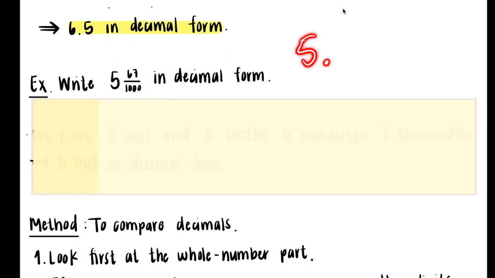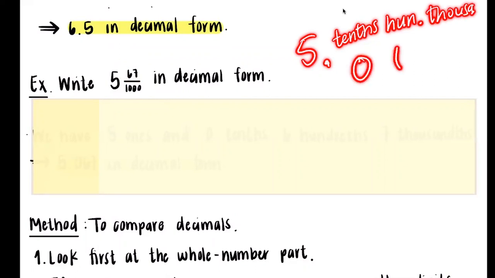So we have 5 point, because that's the only whole number we have. Now we're looking to the right. It's telling us 67 thousandths. So this is where we have to make sure to use the third step of having 0 as a placeholder, because what this is implying is the last digit has to be in the thousandths. Well, remember, it's tenths, hundredths, I'm just going to abbreviate, and thousandths, but we only have 67. So that implies we need a 0 in the tenths, a 6 in the hundredths, and a 7 in the thousandths, because we want to make sure to show that we have our last digit in the thousandths.